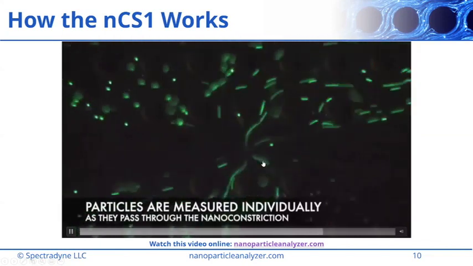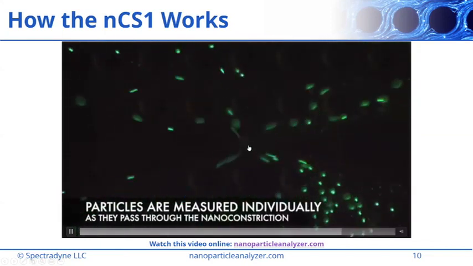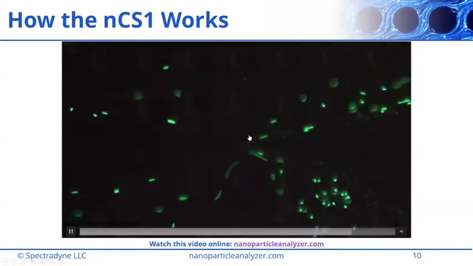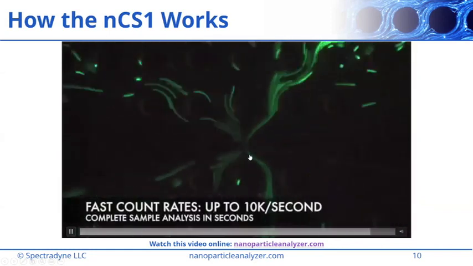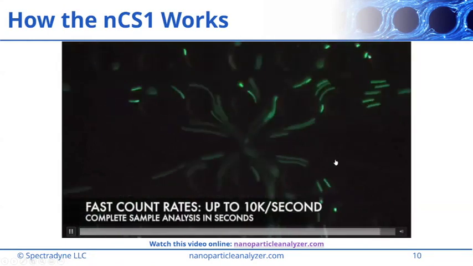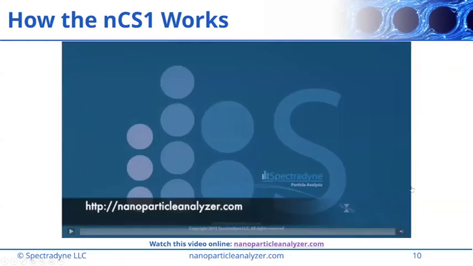Now here are the particles going through the constriction, which you can't see because it's a dark field image, but it's right here. Every time a particle goes through here, we get an electrical blip that tells us how big the particle is and how fast the flow rate is. And as you can see, we do this very, very quickly, so we can get an accurate particle count and concentration size distribution very quickly.